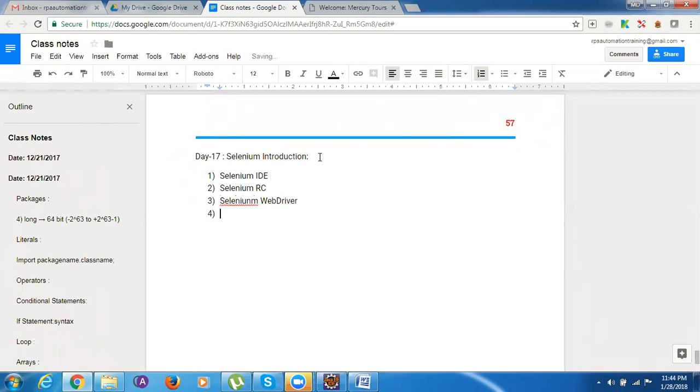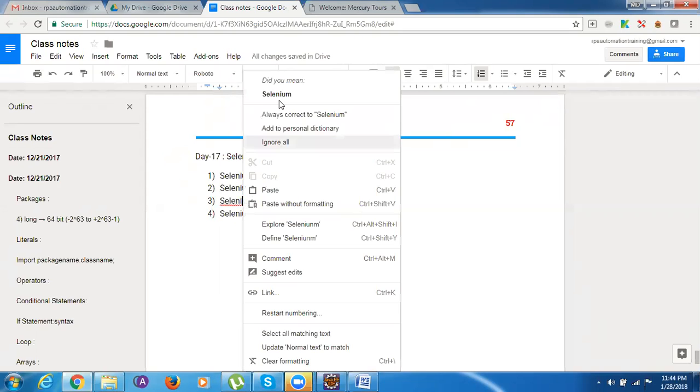The fourth one is Selenium Grid. So these are the four components of Selenium.